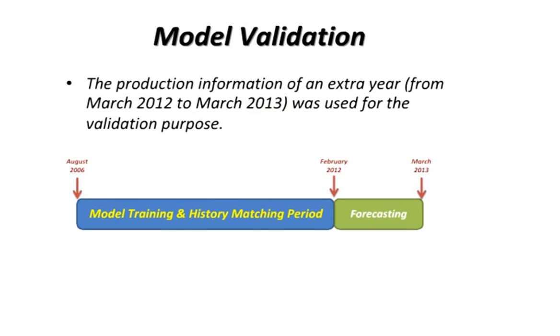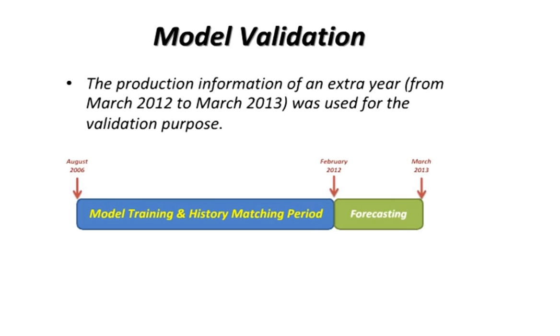Now, how do you validate? How do you know that these wells are correct, or these models are correct, or you can trust them? Of course, when you do history matching, no model is correct. As they say, all models are wrong. Some models are useful, and I consider this to be a useful model, although I don't think it is the absolute truth, obviously.